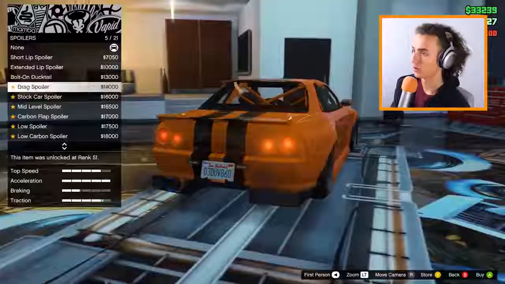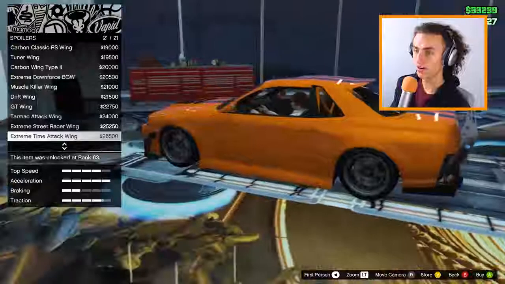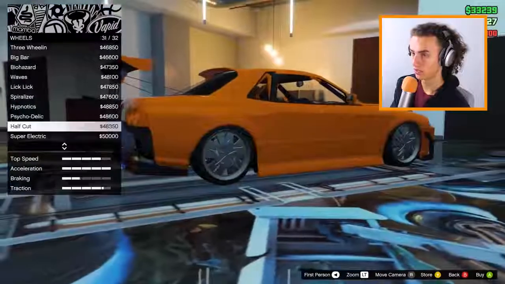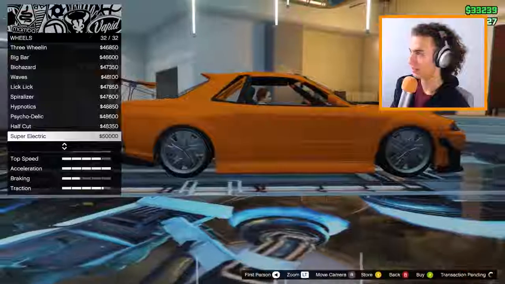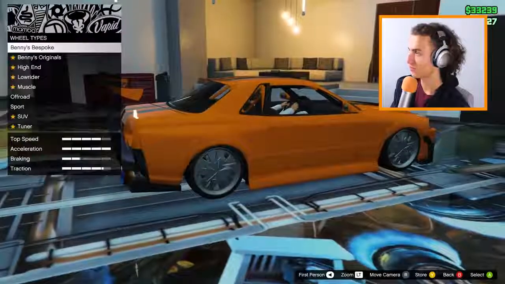Okay, whatever. Spoiler, spoiler, spoiler. Spoiler alert! I don't need a drink. I just need you to shut the front door. Oh, these wheels. What the heck? They're so cool. I love these Benny's custom wheels. Come on, show us the best wheels. This one. These ones. I'll take these ones. Super electric. Oh, or it can go gold. No, no, that's too much.